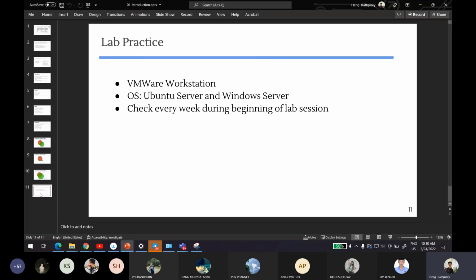We will work on virtual machines. It can be difficult for some people who don't have a high specification laptop or computer. If you have smaller RAM it can be difficult to run multiple virtual machines, so at least you should have 8 gigabytes of RAM, okay. Also if you have an old machine or laptop, it will be difficult for you to run virtual machines, okay.